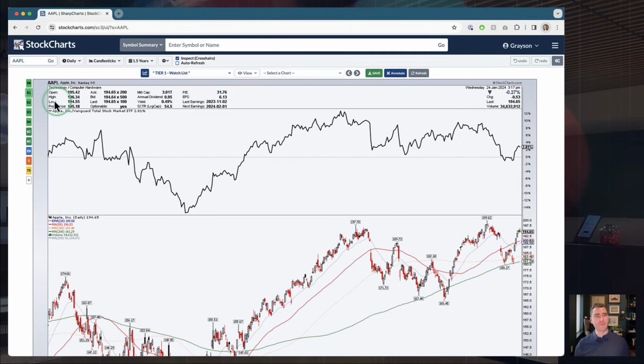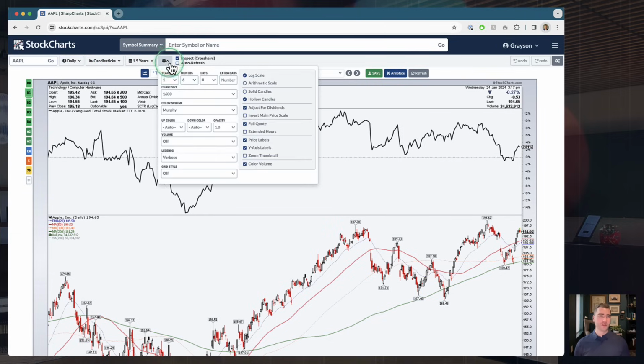So right across the top of the page, of course, all of your basic chart setup stuff. Enter a symbol, choose your chart type, choose your chart range, choose your chart period, all of that good stuff. One cool thing though is this settings menu that drops down. So if you want to adjust some of the key settings, choose between log and arithmetic scale, choose your candle fill, different things like that. You can choose whether or not you want dividends adjusted for. Lots of stuff there. The full quote is also in that menu. So some of those basic chart attributes that you might want to modify when you first come here are available in this handy little menu right up at the top of the screen.